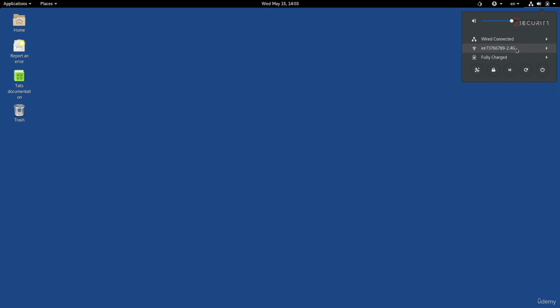Like I said, without persistent, you would have had to connect to your target network every time you start Tails because the network settings won't be stored. This is just an example of all the other applications which we enabled persistent for. So right now I can use any of the other applications that I enabled persistence for, and anything I do on these applications will be stored even after I restart Tails. So this is perfect. Right now I have the best of both worlds.